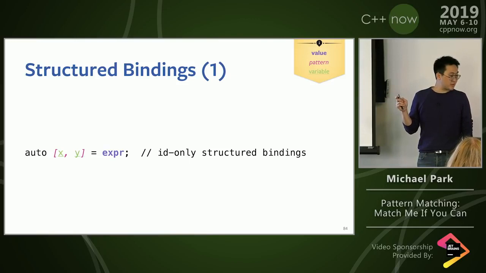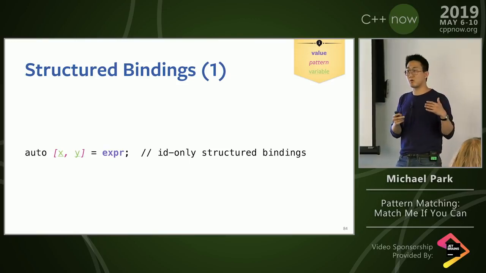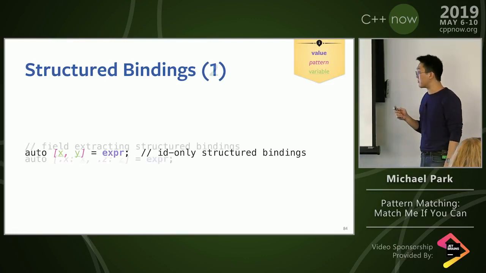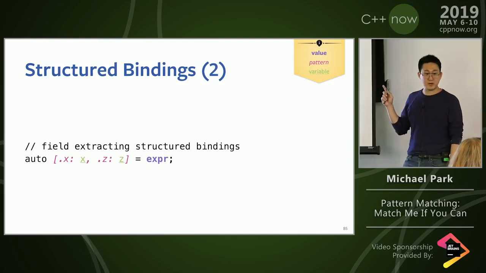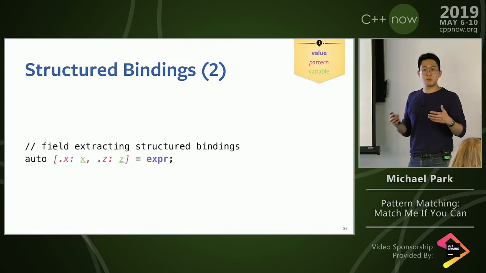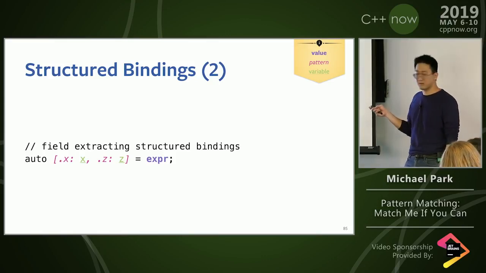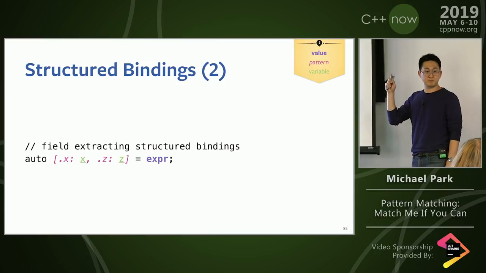At this point we have to ask, which of these patterns can actually go into structured bindings or into variable declarations? And what we would say is that irrefutable patterns can go. So things like extractor patterns or the field matching patterns, for example, we could backport. This gives us a framework as to what's possible. The next question then is, can we allow refutable patterns in here, and what would that mean?